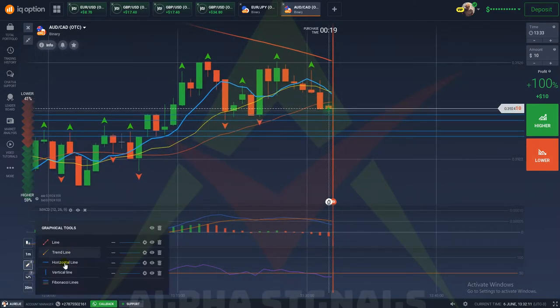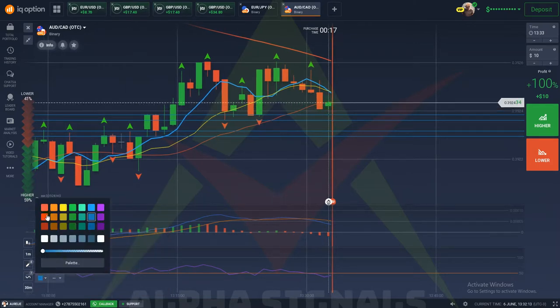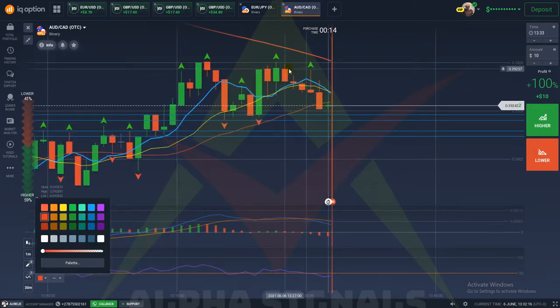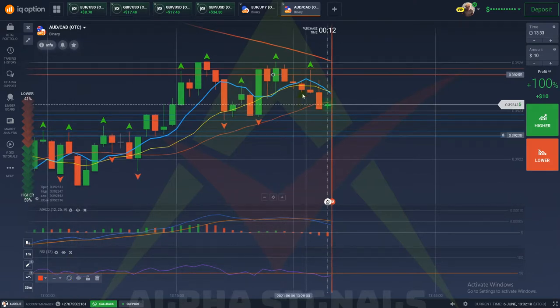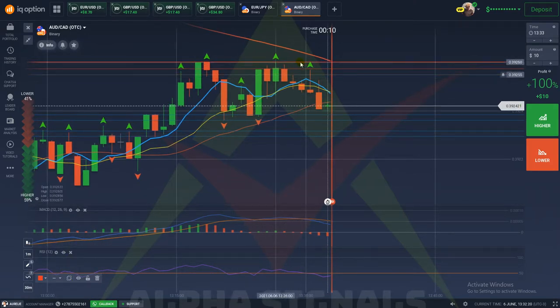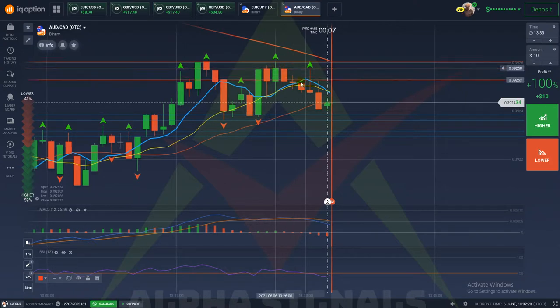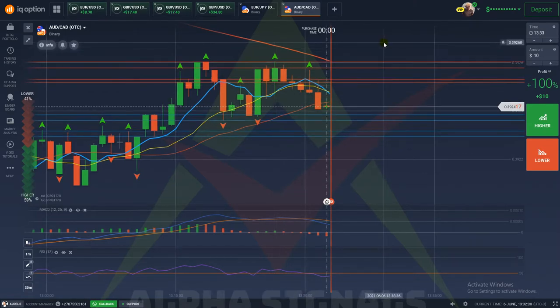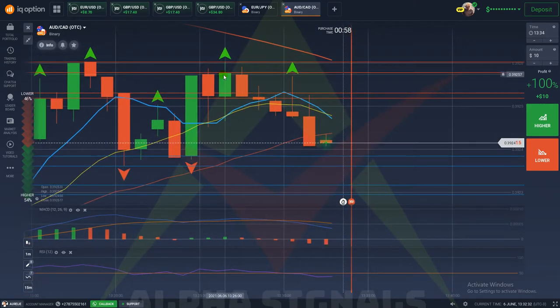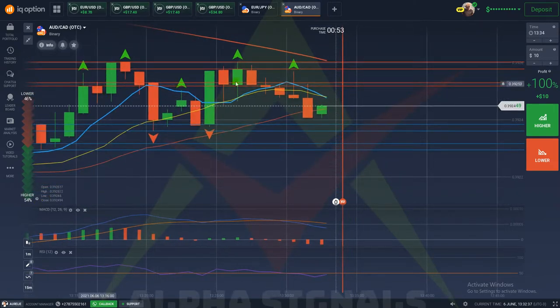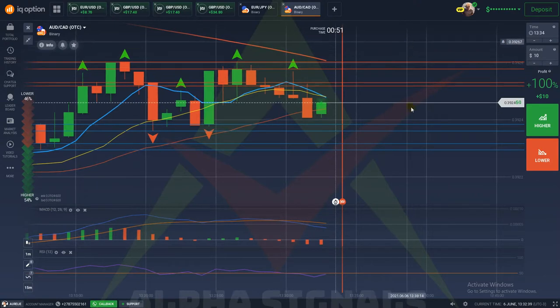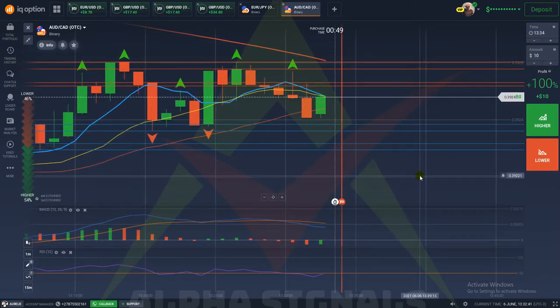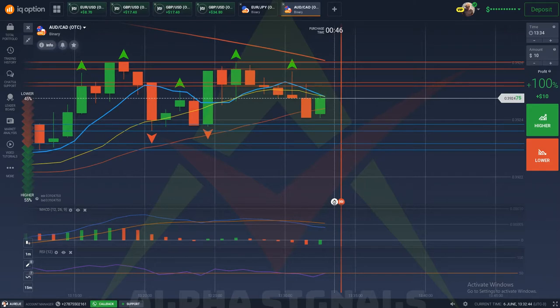And then I'm going to do the same thing this time with the red color. I'm going to put my upper zones, which is basically my resistance. As you can see, I've placed two. I'm going to put another one here and one right here. If you notice, I'm placing the reversals on two areas, at the bodies as well as at the pins. This is a pin right here, that's a pin right there. So with that being said, I now have my zones all displayed.